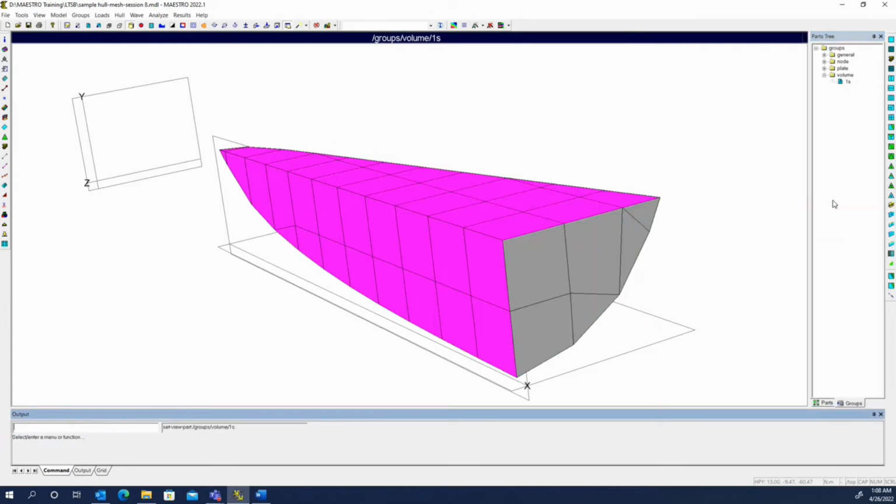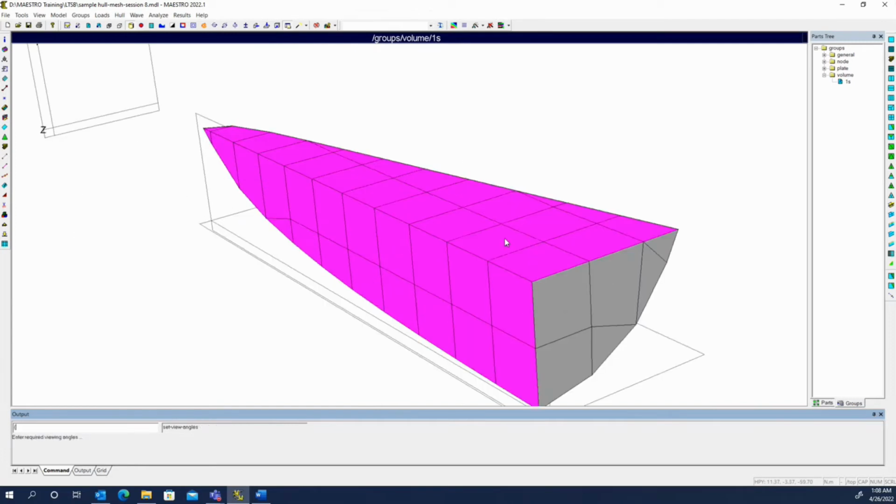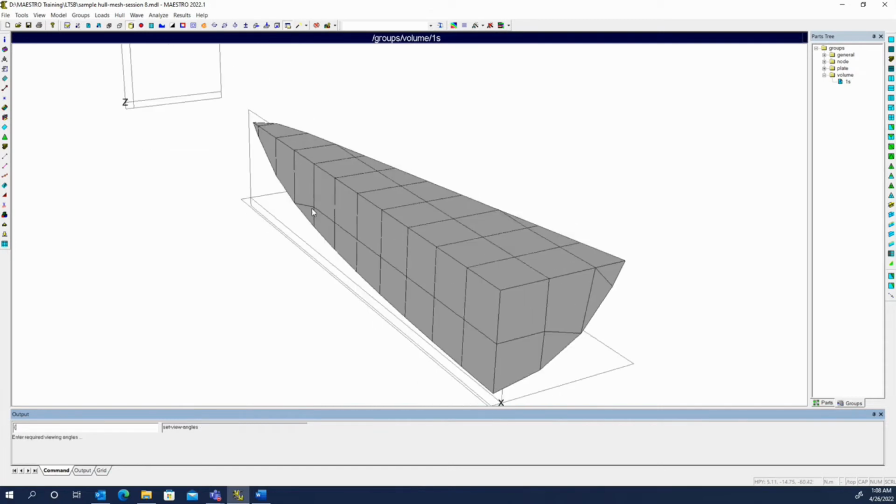Say volume plate pressure side, we can see now the magenta is going to be the pressure side. Since it's a tank, we want the pressure on the inside of the tank, and most of it right now is on the outside. But we can use the consistent pressure side command when we right click on a volume group, and it tries to figure out which is the appropriate side.